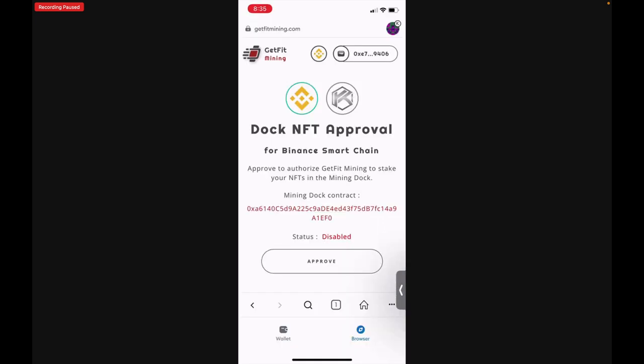In the upper right-hand corner where you see the little pink and purple circle, you'll see a K in your browser — you are on the Ki Chain of your MetaMask wallet. However, GetFit Mining may be listing as Binance Smart Chain, so tap that K and switch to the Ki Chain. Make sure you see all three Ks: one in the very top right corner just below your phone's battery, one to the right of the GetFit Mining logo, and one in the circle next to the wallet. If all three Ks are appearing, you are on the Ki Chain.